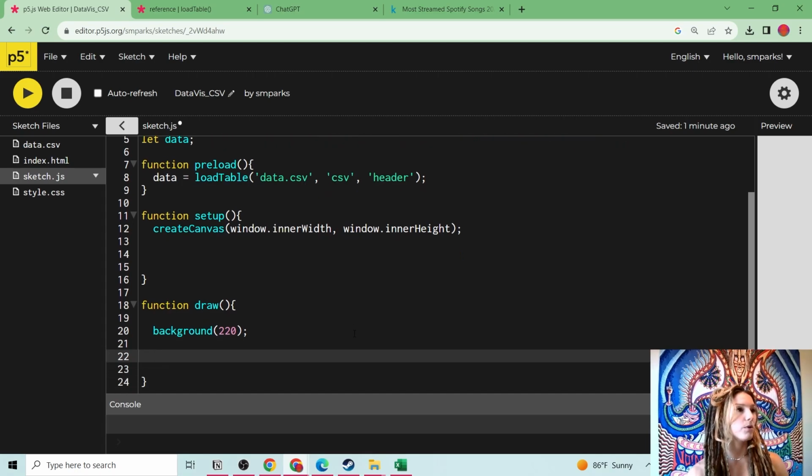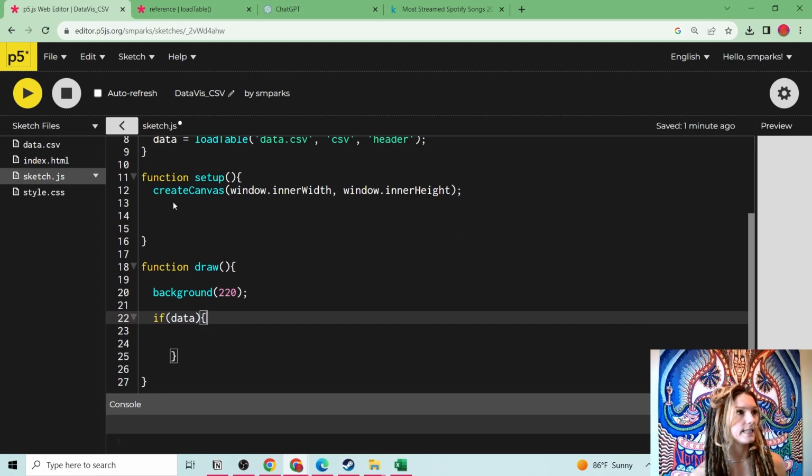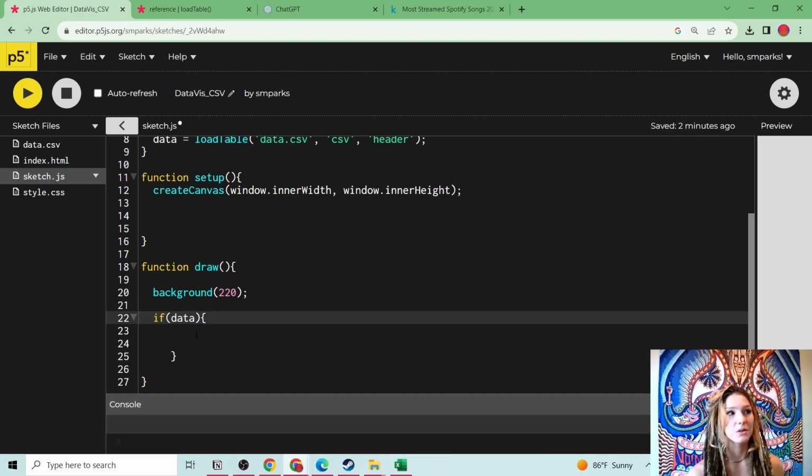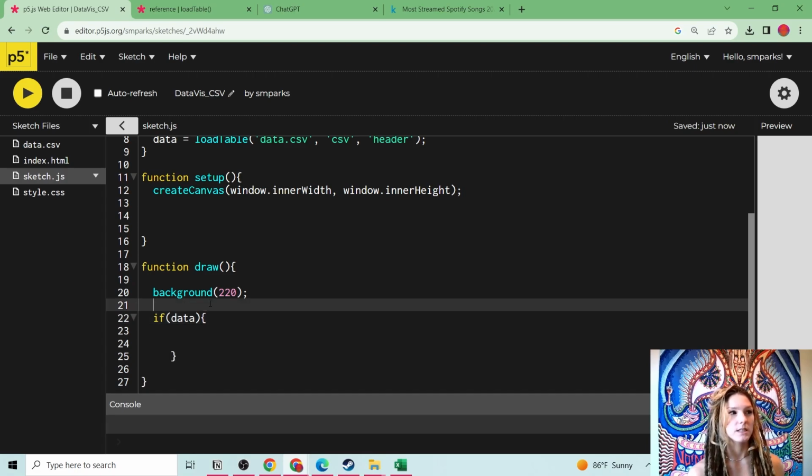So you're going to put an if statement: if data is read, then do what's inside of this if statement. The reason we're going to do that is because sometimes the data sets that we gather are really huge. And if we don't put this, it'll get messed up, or we'll have to wait a really long time for things to happen.